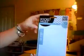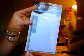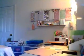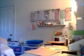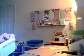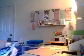I did pick up these, the Me and My Big Ideas. They're from the Pocket Pages line, and these are the cards that would work within Project Life. They're fantastic journaling cards. I'm going to open these up because I'd like to share them really quick. I've seen a lot of people show these, but you really can't tell what's inside. Oh my gosh, these are sealed up like Fort Knox. You really can't tell just by looking at the front package what you're getting.